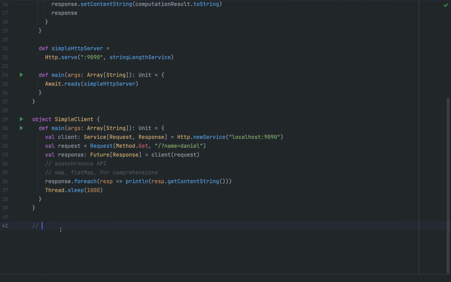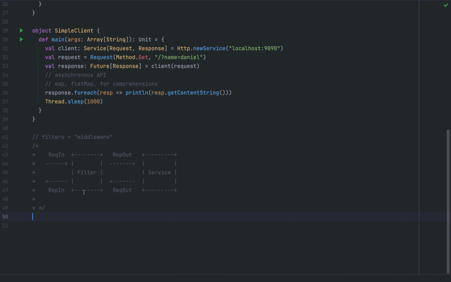Okay, now I'm going to show you filters. A filter is essentially a function that can transform requests and responses to and from other data types. In other libraries in the Scala ecosystem, the equivalent concept is middleware. So middleware is a piece of logic that can transform the incoming things into other types so that you can manage them more easily. And the diagram that I prepared for you, I have a very nice ASCII diagram in my little notes here. You can think of a filter as this sort of little box that sits in front of a service that can massage the input requests into the kind of data structures that the services can handle.